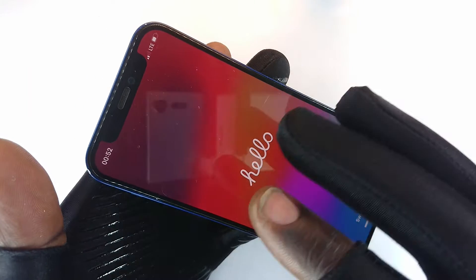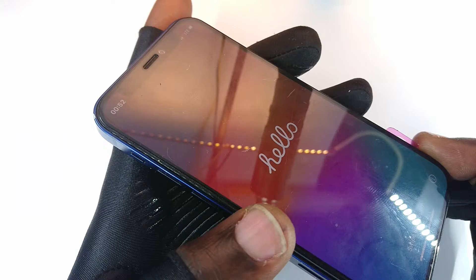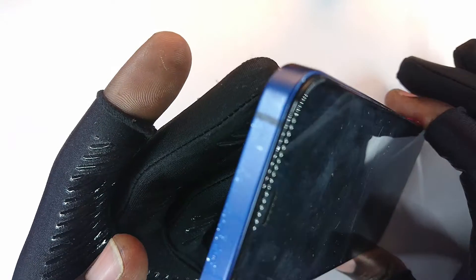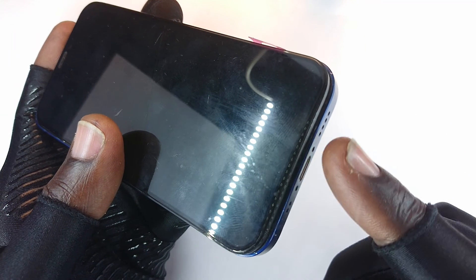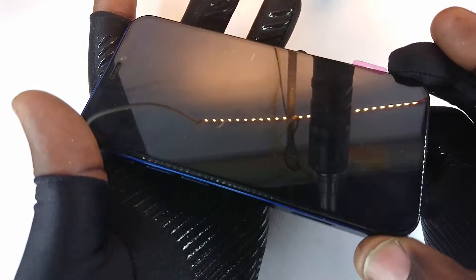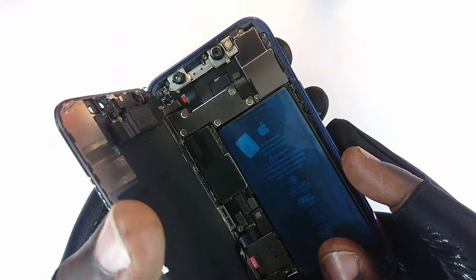What happened was it still showed the Apple logo when you plug in the battery. I had to go inside the phone — it is open right now. If you've never opened this before: remove this screw and that screw, then pry in between. As it gaps slowly, the flex cables are on the left-hand side, so pull it a little backwards and then flip it to the left.